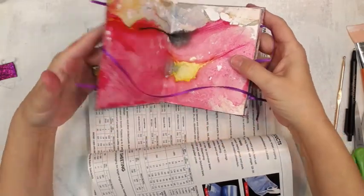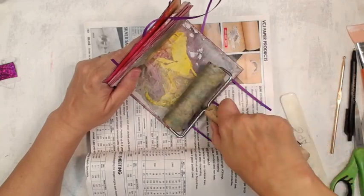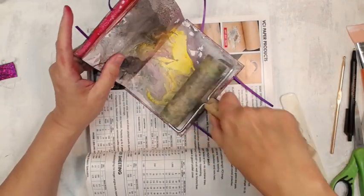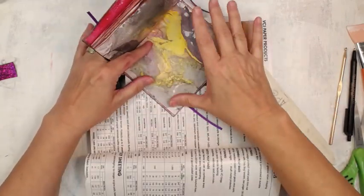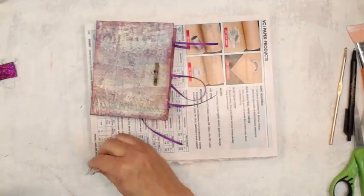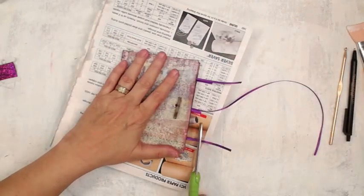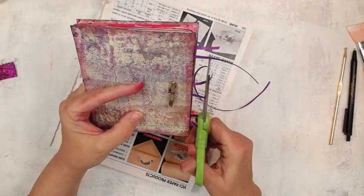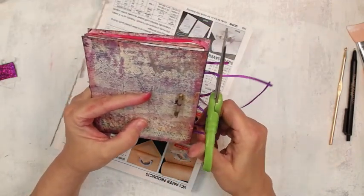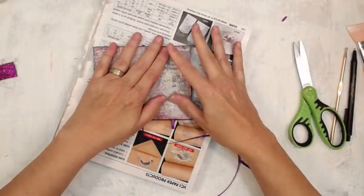Oh, I'm getting lucky, y'all. I am getting so lucky. So there we go. Smooshing it all, get married, be careful because it's wet, and wet paper is sometimes not the friendliest of things. Okay, get rid of that gluey paper. Okay, yes, smoosh it down, trim the ribbon. I want them kind of even. I really wanted a lot more sticking out, but so it goes. That's just how it goes sometimes. It's like, whatever.